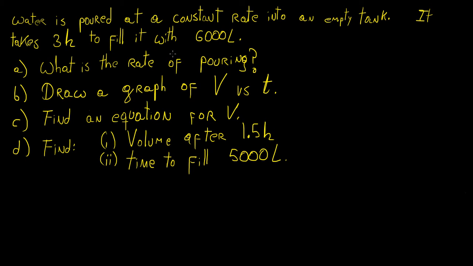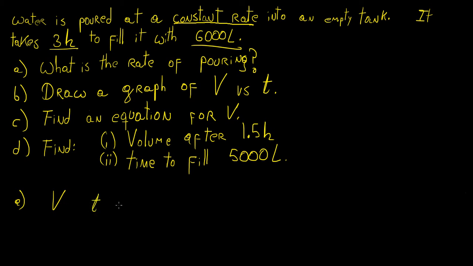And at first you might think, oh, that sounds very complicated. I don't really think I know how I would actually go about that. But there are two key words that we need to take into account here. We have a constant rate, which means that the rate at which we're filling the tank is going to be a single value, and it's going to be the same for any time t. And they're giving us a piece of information that it takes exactly 3 hours to fill 6,000 liters. Now, what are the two variables that we need to actually model here? We have the volume of the tank and we have the time.